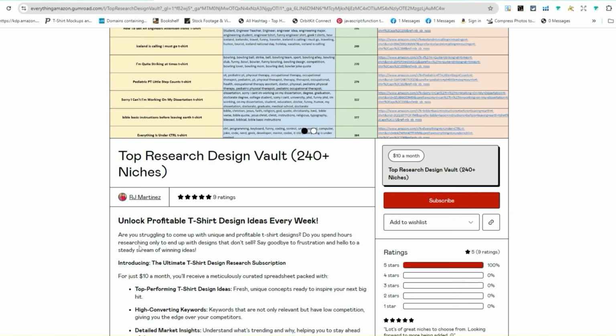That's some of the stuff that I'm going to be including pretty soon as far as research ideas. The next one I'm going to release is going to have some new Halloween ideas on there. I think I'm going to rep out probably about 50 to 100 different ideas for Halloween, but also keep the evergreen niches in there as well. I'm just trying to provide more value for you guys, especially if you're getting niche ideas, keywords, and these low competition niches. That's very, very important. This is going to help you make money, and the goal is to help you understand how to do research.